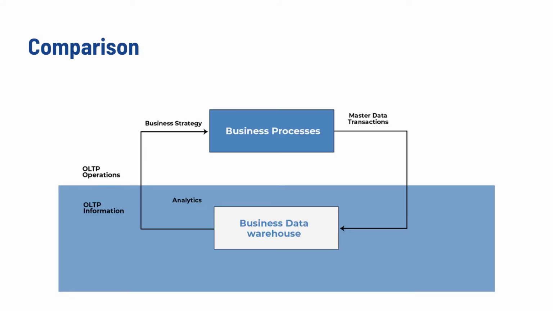OLTP is an online transactional system. It manages database modification. OLAP is an online analysis and data retrieving process. OLTP is characterized by large numbers of short online transactions, whereas OLAP is characterized by a large volume of data. Also, OLTP is an online database modifying system, while OLAP is an online database query management system.